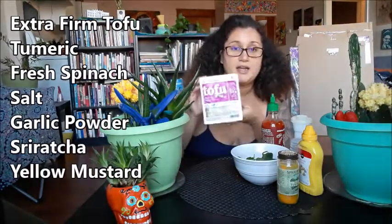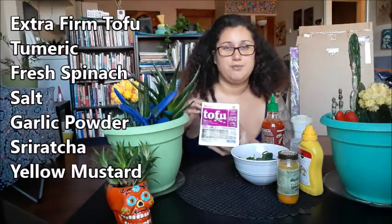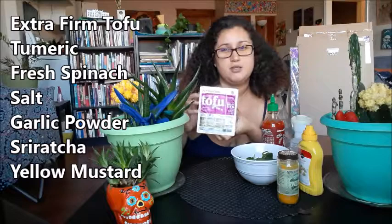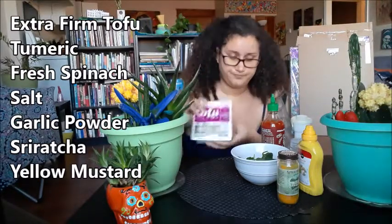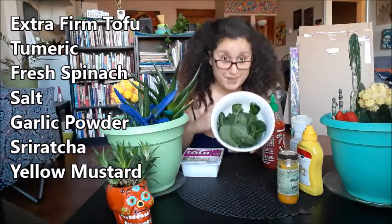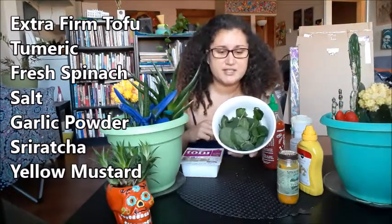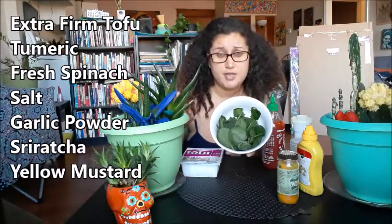First, I get a packet of extra firm tofu. It really holds its shape. I don't recommend using the soft or medium, maybe at the least the firm, but I really like the extra firm. I will also add in some spinach. This is, give or take, I would say maybe about a half a cup, just depends on how much greens you like.